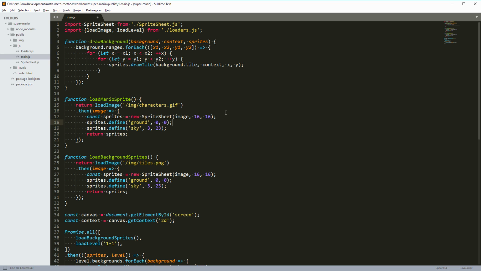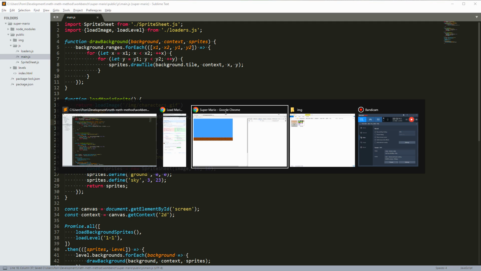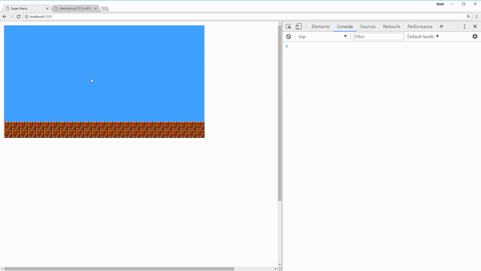characters.gif. And we want to define the idle Mario. Remove sky. And we're gonna estimate that we want something from place 16 to row 3. So now I'm just estimating apparently in 16 by 16 pixel increments where this guy is. So let's see if we were accurate. We were not.